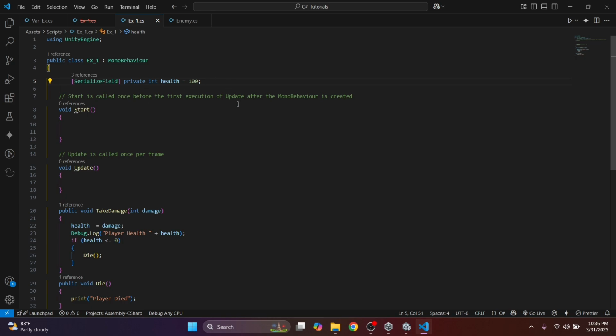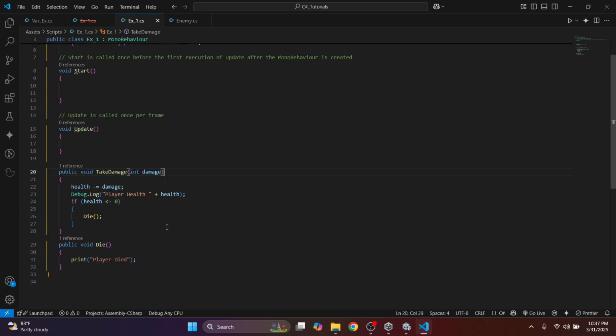But what if I want to change this variable's value from any other script, or if I press a button on the keyboard? In this case, we can create another method which will take damage onto the player, and we can pass our health variable minus equal to damage.